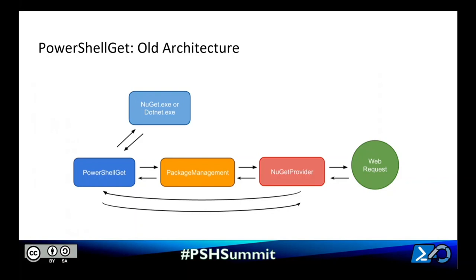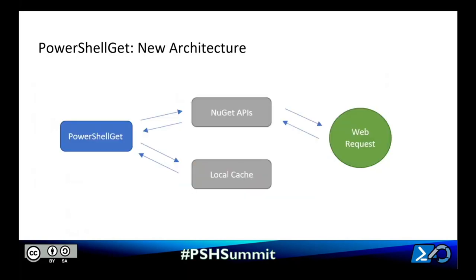One of the most important high-level changes we wanted to address with the rewrite of PowerShell Get is removing package management from the equation completely. Another thing you'll notice is a dependency on the NuGet or .NET executable, which occurs because the NuGet provider doesn't have any published functionality. So on top of bootstrapping the NuGet provider, one of these executables needs to be bootstrapped as well, which can be a frustrating experience, especially if working with an offline machine. The goal is to deprecate the clunky package management and have a more streamlined, easy-to-maintain repo for PowerShell Get that's easier to contribute to and build out.